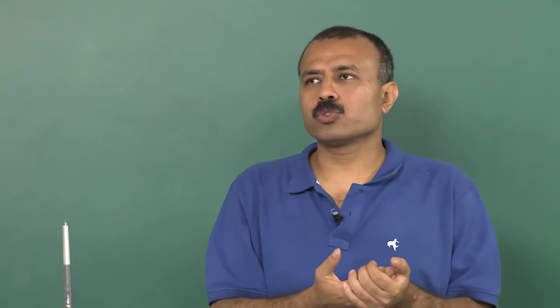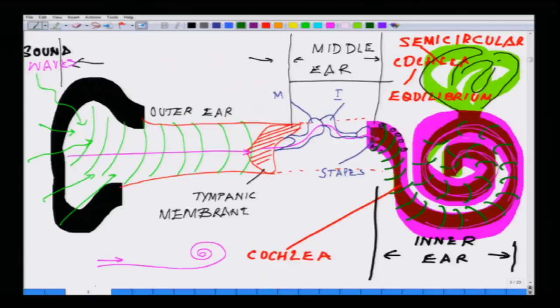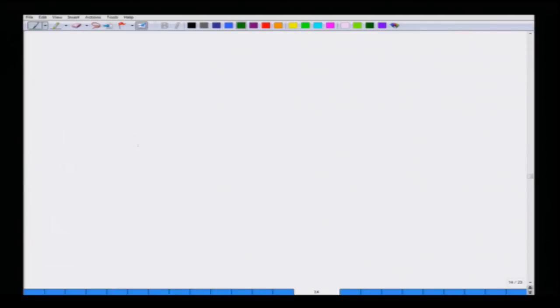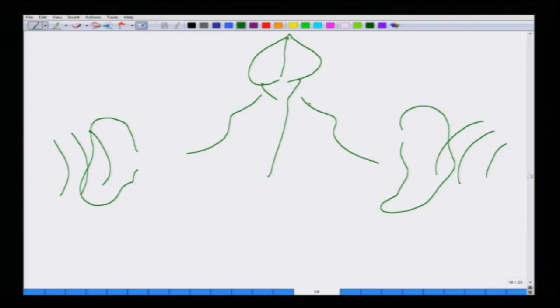Okay. So, now think of a situation, coming back to the overall structure, where this structure has gone wrong, and the person is not receiving any further signal because the sound waves are not reaching the brain. So, here you have the ear and sound waves are coming, but somewhere or other, for some reason, the signal is not reaching the brain. Technically, it was supposed to reach like this, which is not happening.